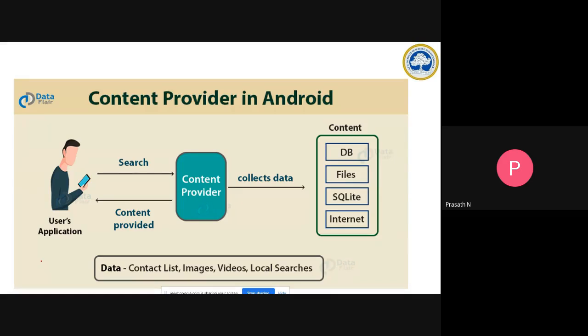You might also use the Google application. If I long press the home key, the Google Assistant will automatically pop up. It will ask what you are looking for, and it will ask for some help. All these are some of the inbuilt content providers. Based upon your query, it will search either the internet or your local database, and then it will send back the result. That we call content providers.